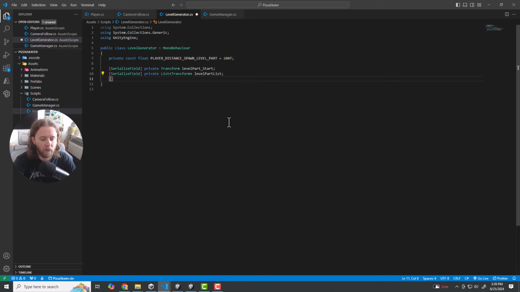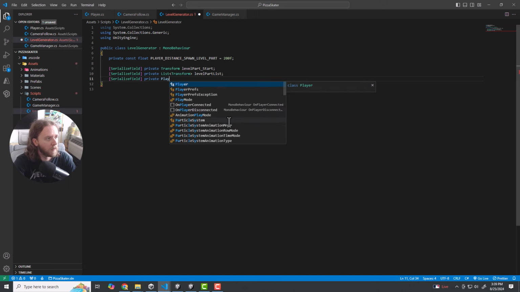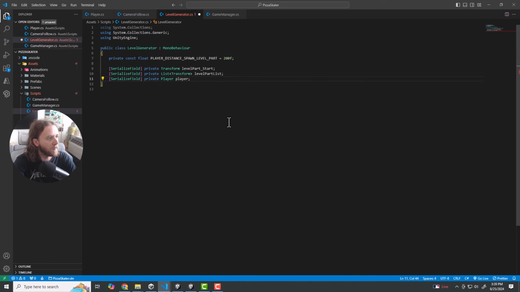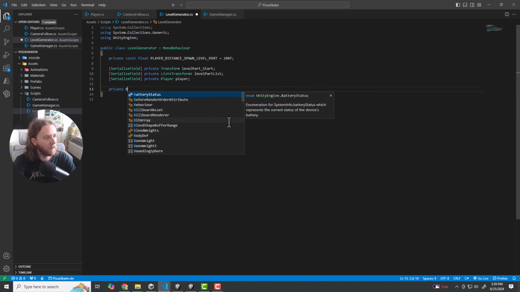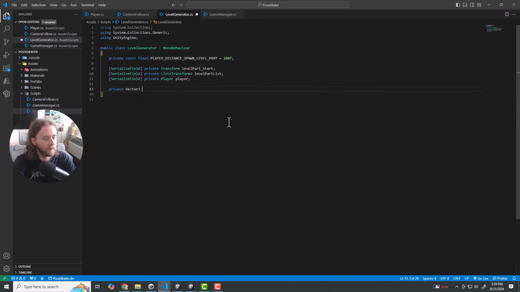And then we'll have to get a reference to our player, so we'll do private Player, right? And then we need to calculate the last known end position while the parts are being instantiated in the scene, right? So we'll do a private Vector3 lastEndPosition, something like that.